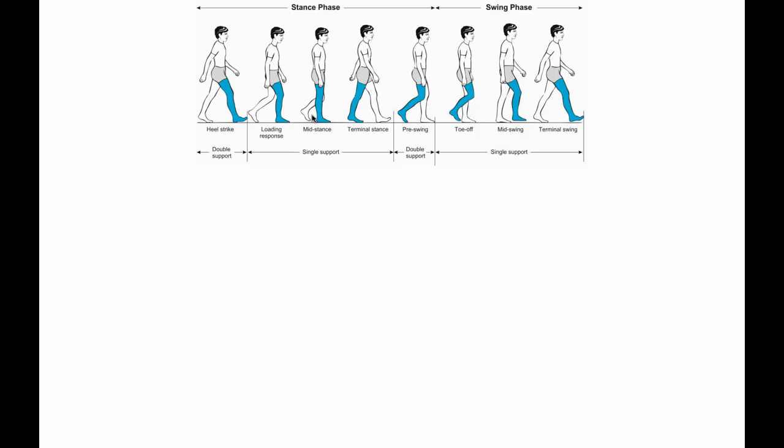And then swing phase, you have toe off, mid swing, terminal swing. Some will say initial swing, mid swing, terminal swing, but know that terminology is the same. In toe off, the actual toe is removed from the floor, right? So hip is in flexion, knee is in flexion, and ankle right now, you're actually going to be moving towards dorsiflexion at this point. This picture doesn't necessarily depict it, but you're actually moving towards dorsiflexion.